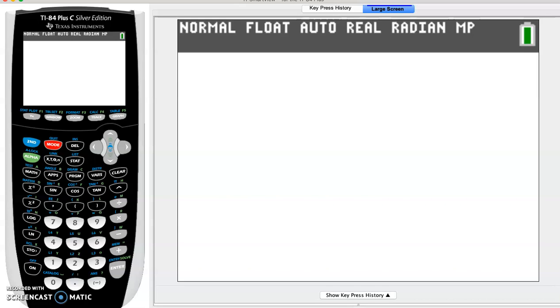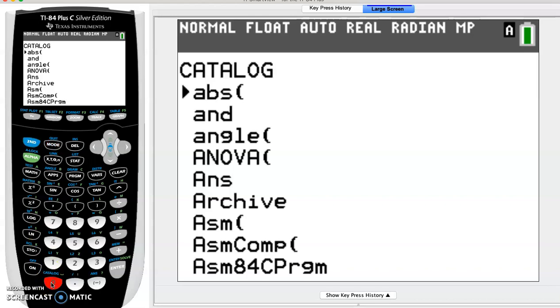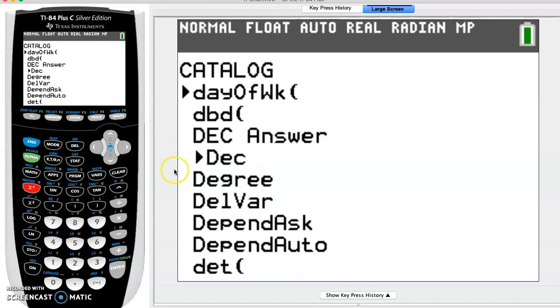This is a tutorial for doing regression on the graphing calculator. So one time only, you need to turn your diagnostic on to see your correlation coefficient, which is R. Hit second, catalog. These are alphabetized, so I'm going to hit alpha D because I want to turn the diagnostic on, and sometimes I've got to click it several times. So here they are in alphabetical order. I'm going to go down to diagnostic on.